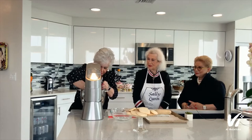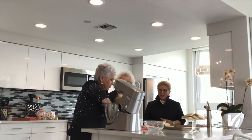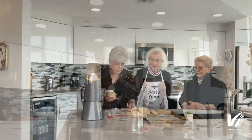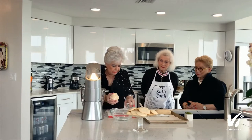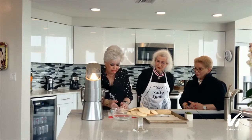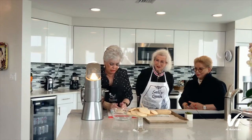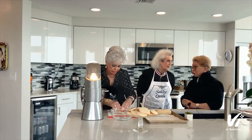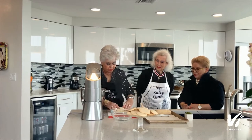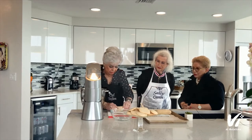The dough has all come together very well — that's how easy this is. It's just a ball of dough. Then you can knead it a little bit and get it really pliable. Look how easy that is! That took no more than two minutes. It's absolutely perfect. And you make it into a rectangle like that, and then you wrap it up in foil.